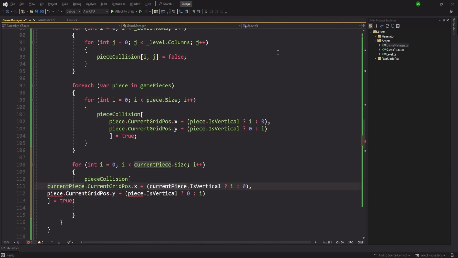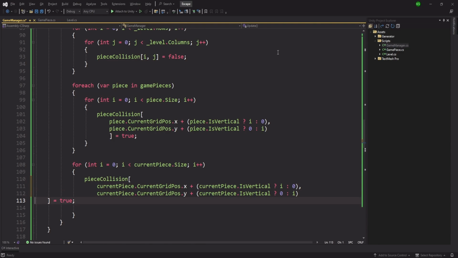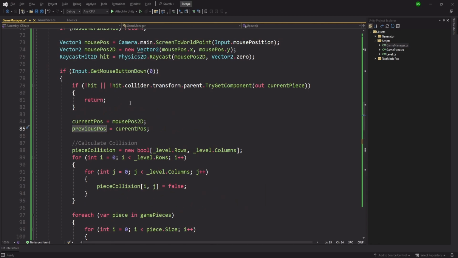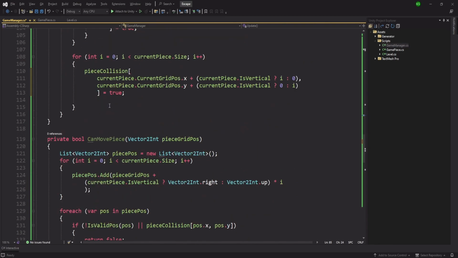Similarly, our current piece, and finally our current piece. So it is going to set up our collision matrix and save our current piece. It is also going to save the position, and if we are not detecting anything, then we are not going to do anything.